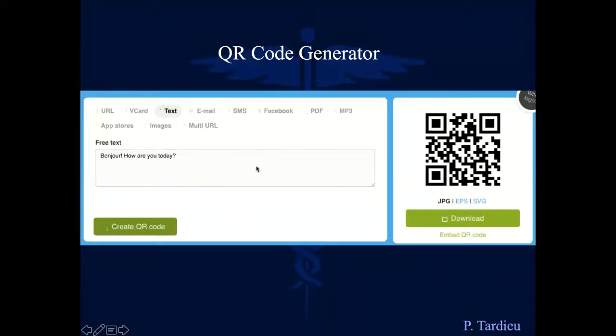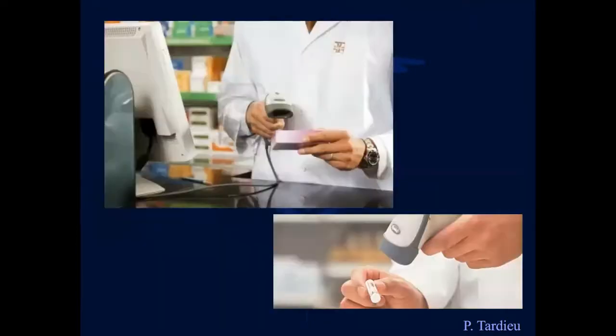Okay. And if you scan the QR code itself, from the scanning of the QR code, you will get the text. So this was used originally on the spare parts of cars. But we are using that extensively in medicine and in our program, not only to check the sterilization tracking, but also the expiry date of the supplies and many, many other things. So this is the new way to use information and to transfer information in an easy way. So this is an introduction to the QR code.